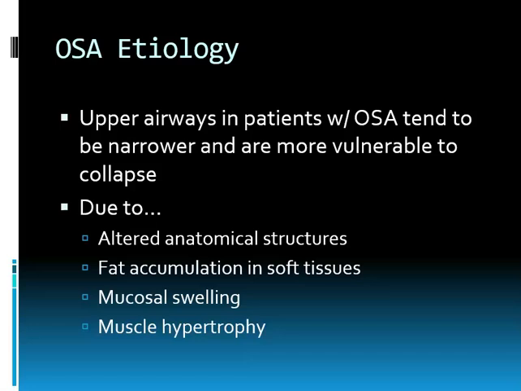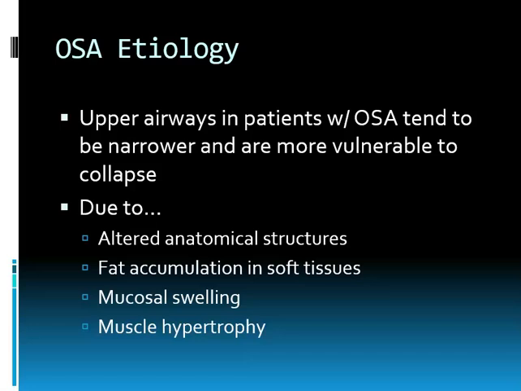Obviously, OSA has been studied heavily, and I know so far we've been keeping it pretty general. The main two things that cause OSA are anatomy and weight. But they're finding that anatomy, in all likelihood, probably plays a much larger role for most people than weight. And I don't say this to the patients. I do try to keep it positive. I'm always trying to be careful about saying this is a lifelong disease. I don't want to be the one saying that and scaring them.